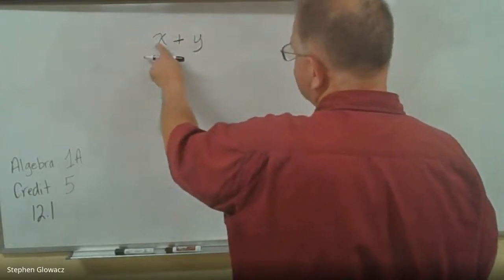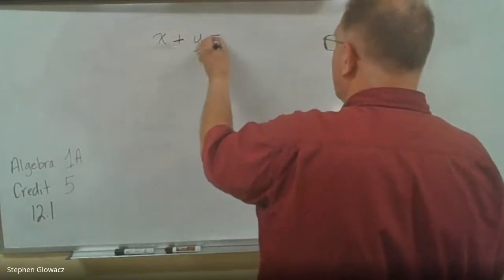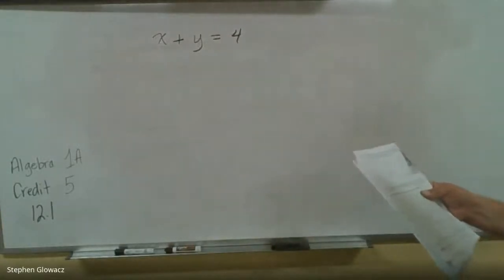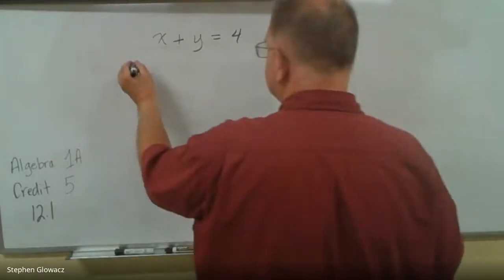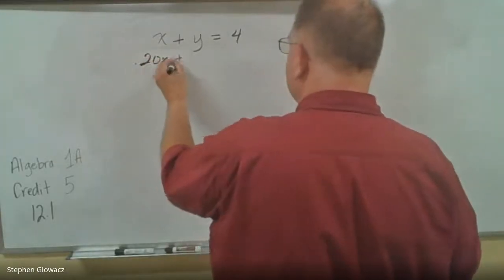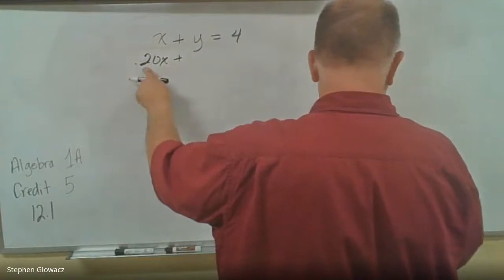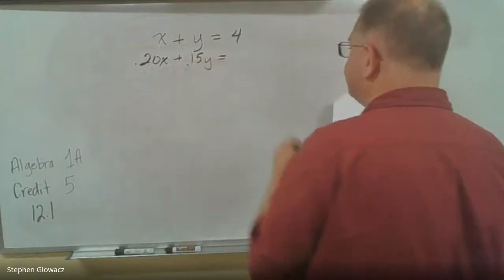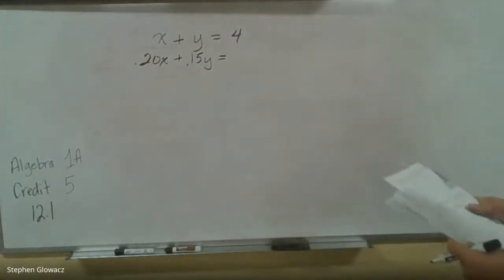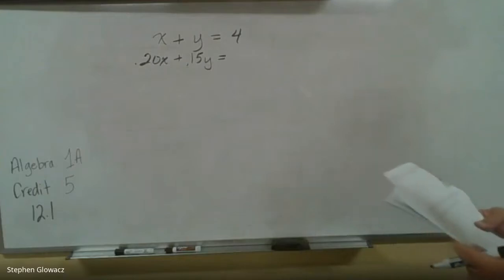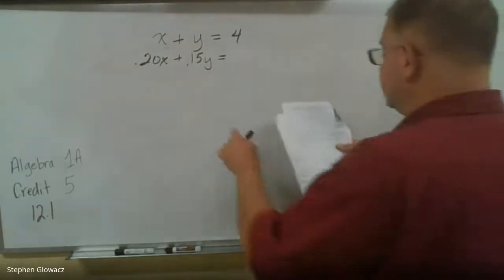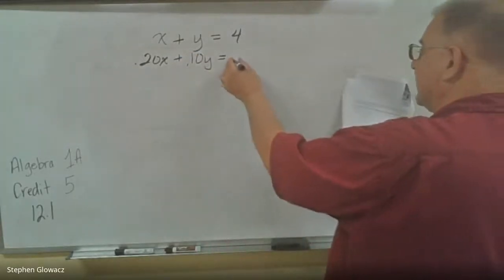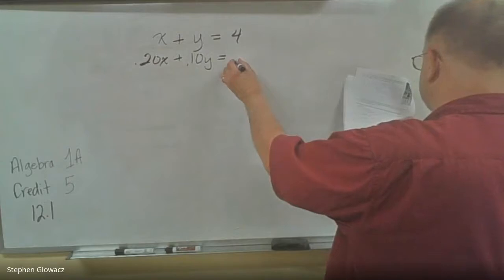All right, so first of all, we have an equation based just on the number of liters. So the number of liters of X plus the number of liters of Y is 4, because we're told we're going to have 4 liters total. Then we have an equation based on the percentages. 0.20x, the X solution is 20% saline, and the Y solution is 10% saline. But in the mix, it's a 15% saline solution.